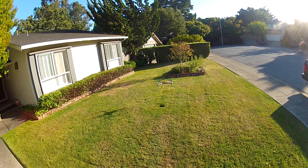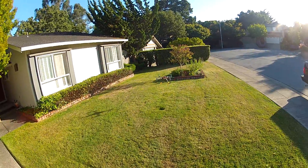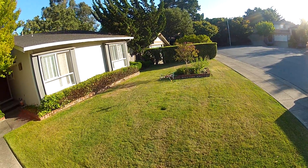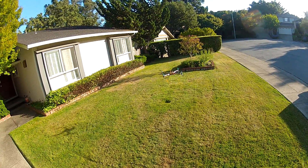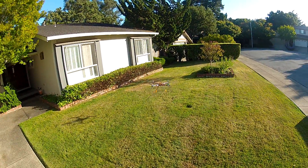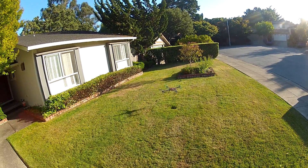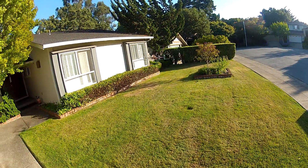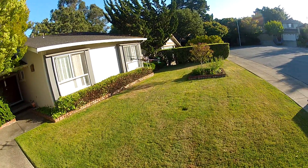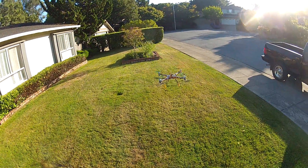The motors are DT750s on top and DT700s on the bottom. I figured the most that would do is decrease the power with one rotation, so I'd end up having to compensate with a little bit of yaw trim — but I barely had to do that, actually. It was surprising. This thing has some bizarre altitude hold behavior.